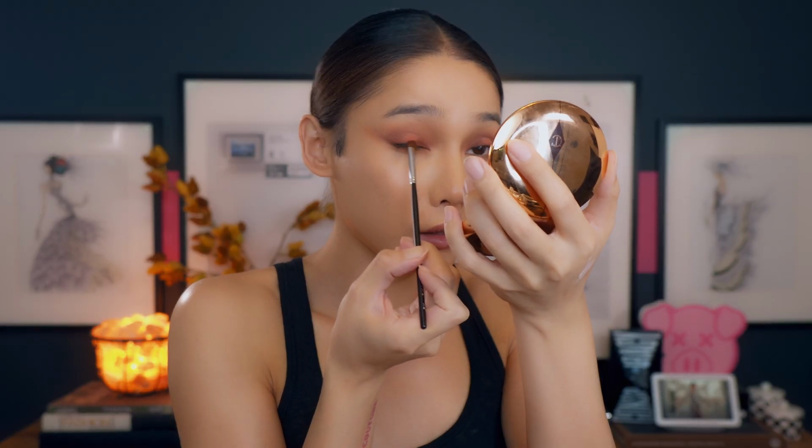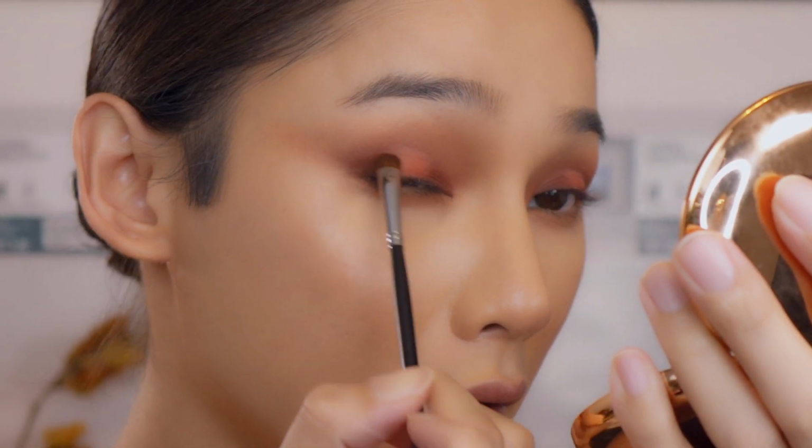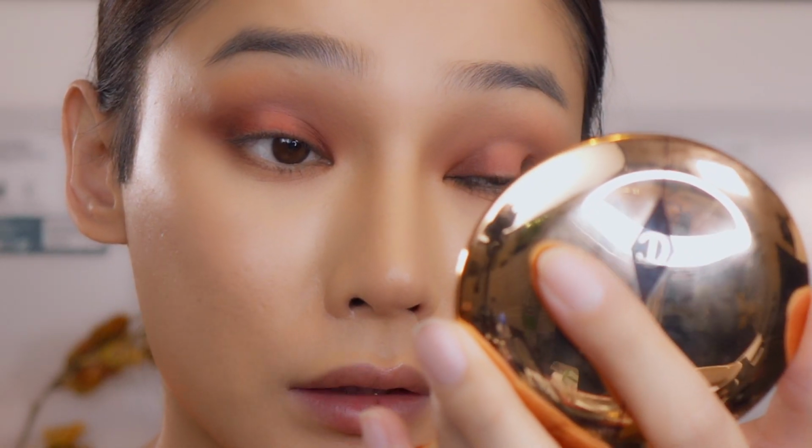So far I think the color Spellbound is my favorite. If you look into the palette, it's not really red or burgundy. It's more like a brownish color, but once you apply it onto your eye, it's gonna give you a little bit more of that burgundy color, which is really pretty. I haven't seen any other color that comes out like that.